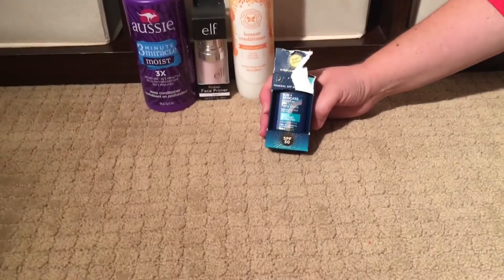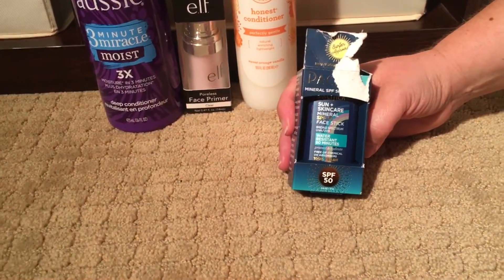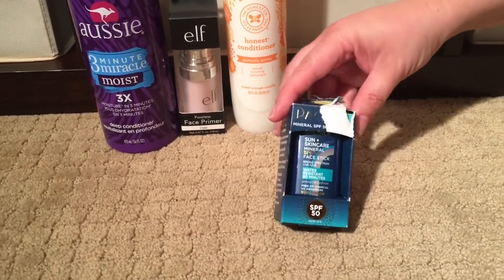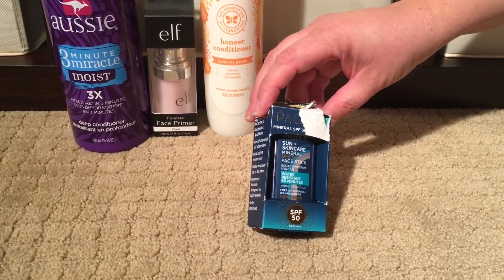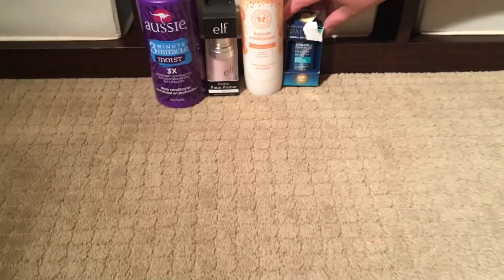Do you see this box? That's because I let my 3-year-old hold it while we were shopping. While we were looking at toddler clothes, my daughter personalized the box for us. This is a Pacifica face sunscreen. I wanted to try this one because it's so hard to put sunscreen on the girls' faces when we're out and about. It's a more natural one — it just uses zinc oxide. So we'll go ahead and give that one a try.